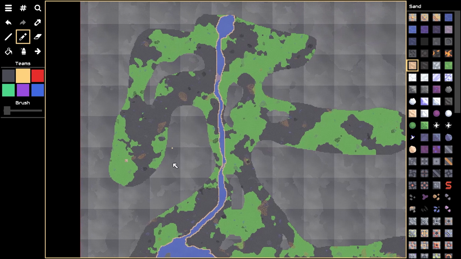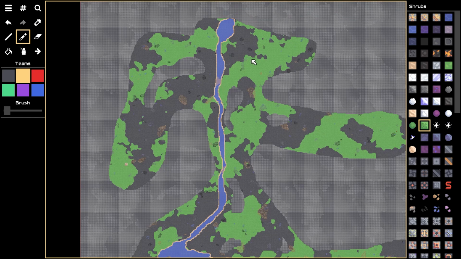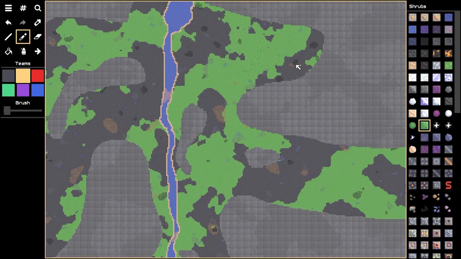We've got our enemy and we've got our core. Now we can add some other things. We've got pine trees, shrubs, winter trees. If you were doing an ice planet, I guess you could do that. Snow pine, spore cluster. And what I usually do is put shrubs in different areas like this.